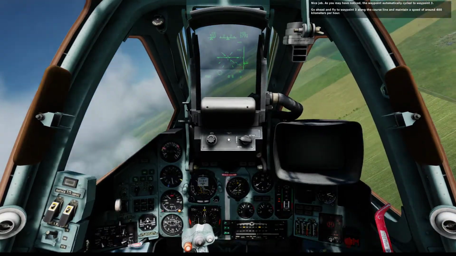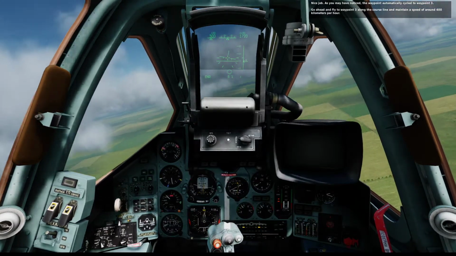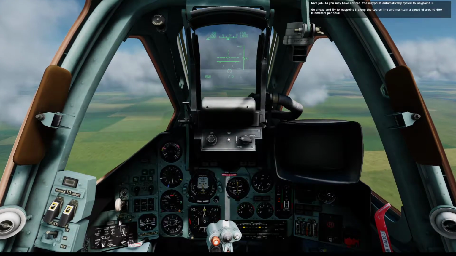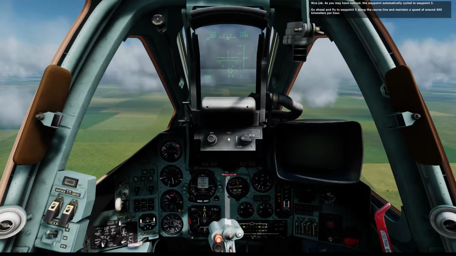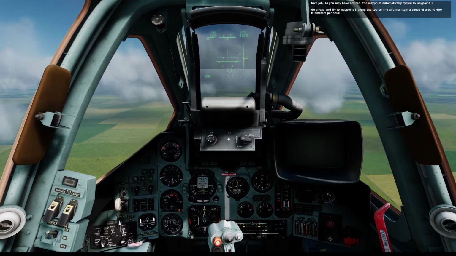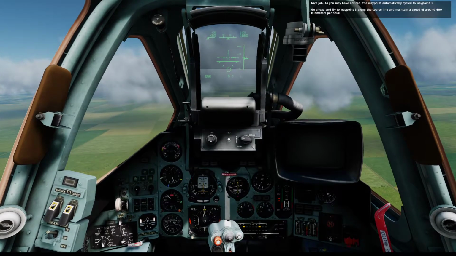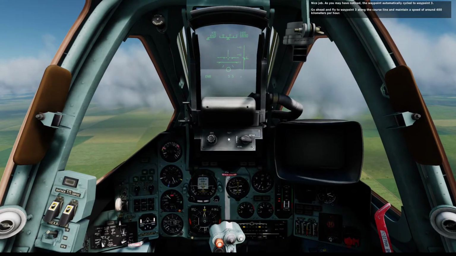Go ahead and fly to waypoint 3 along the course line. Maintain a speed of around 400 kilometers per hour. Getting it under 400 kilometers per hour using air brakes.